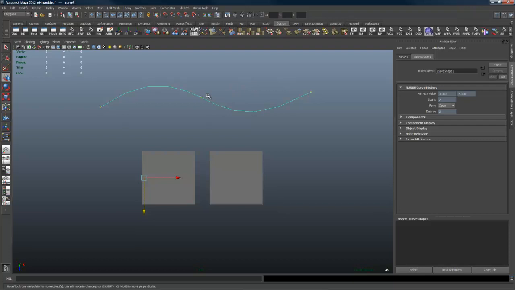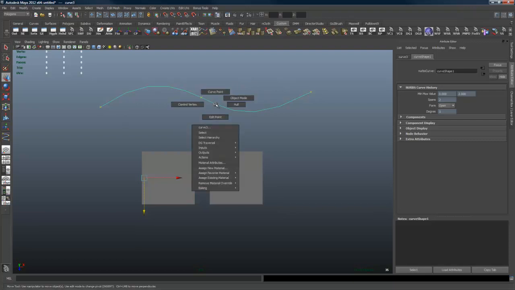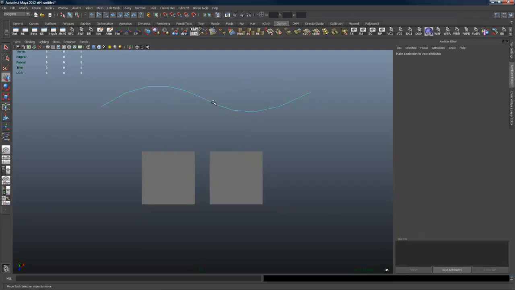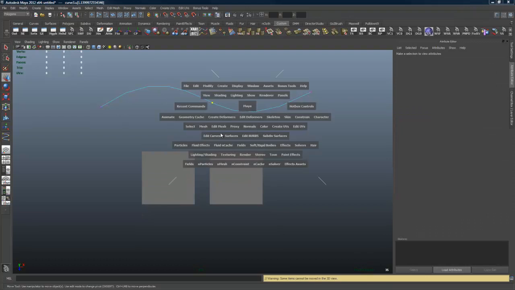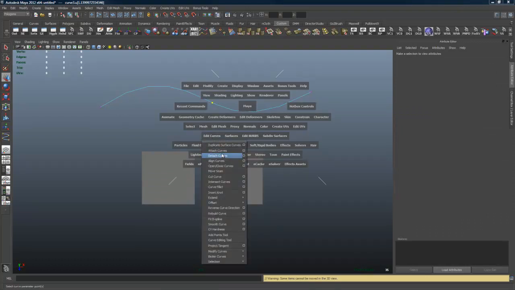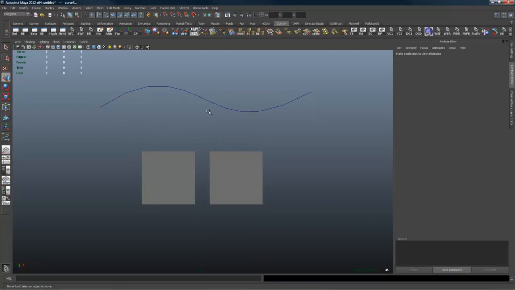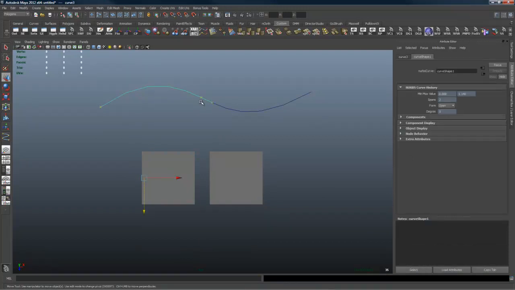So if I come into this thing, let's show what this parameterization is, demonstrate it. If I come in here and I add a curve point right here, and then I come down to the Edit Curves menu and I detach this curve at this point, I now have 2 curves. One curve has 2 spans, you can see right there, but it's no longer uniformly parameterized because it goes from 0 to where I selected the point on that curve.